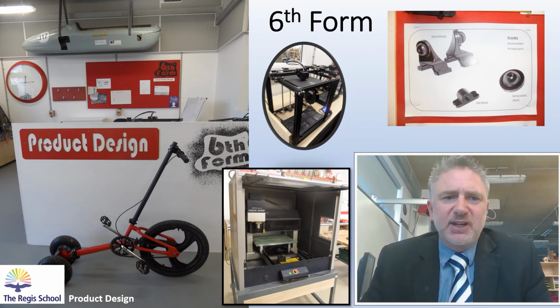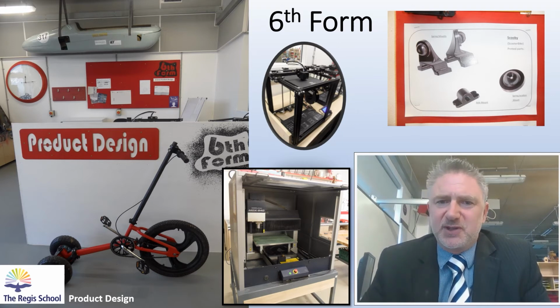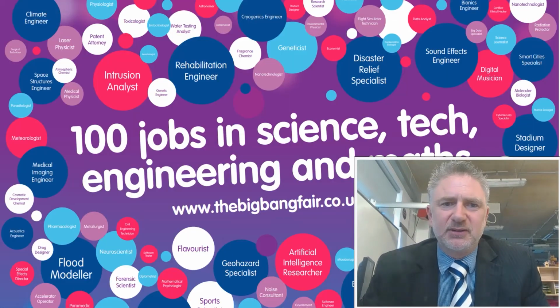We like to keep as many kids as we can for sixth form, depending on what they want to go and do. If the students want to go to college to do college courses, we also support that as well. We can support that with specific skills or references. But we try to support whatever they want to do. Sixth form is a very good option for us. A lot of the students want to continue doing the 3D printing, but when you get to the sixth form, you introduce an even wider range of skill sets. For example, welding, that they don't tend to do in year 11.